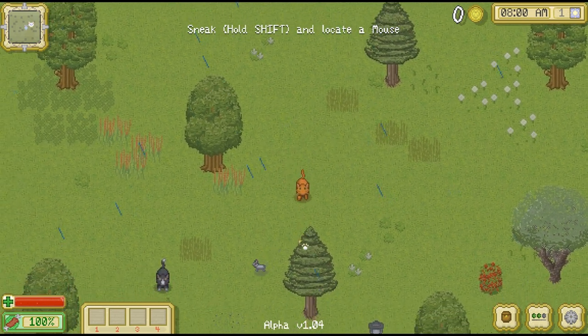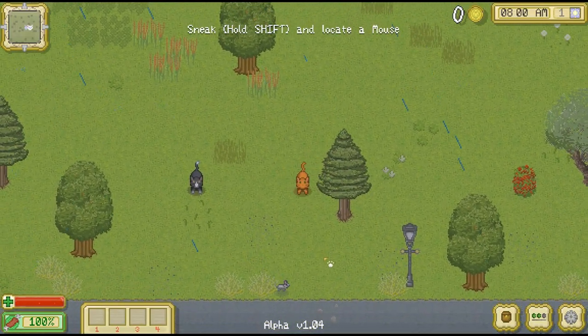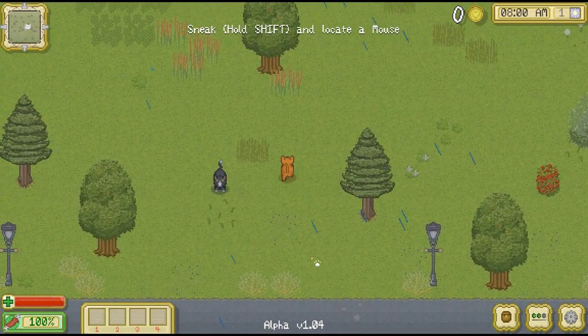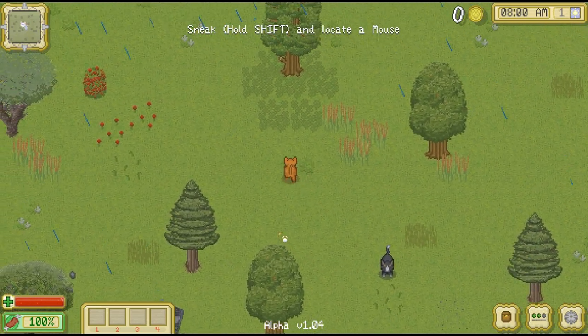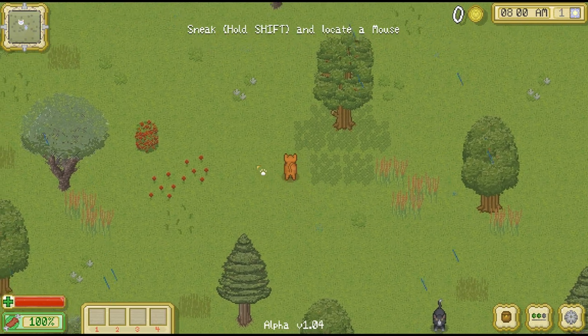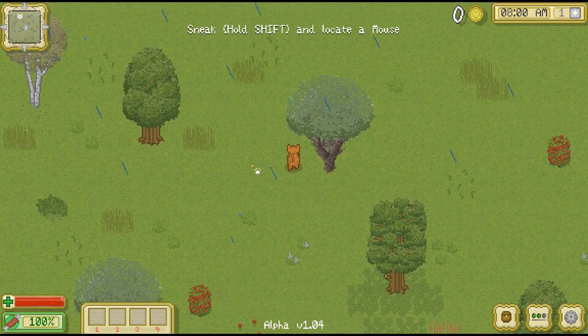Oh, I wonder if we can... Can we get him? Is he gonna run across the road? Oh, I don't know. Oh, I guess he was running away from Coco over here. So the red line is where he can see us there. Oh, that's interesting. Okay. So you kind of have to stay outside of the red line.